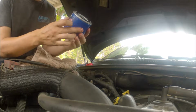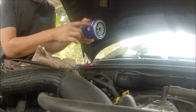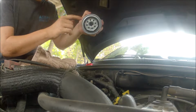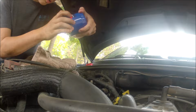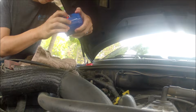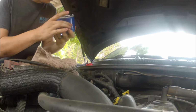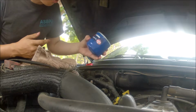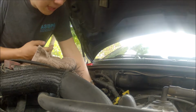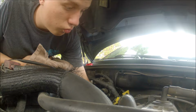Our oil filter. It does actually tell you what to do. It's going off, lube the seal, going on, and snug and 3/4. So snug and 3/4. Where's the contact? I don't know.